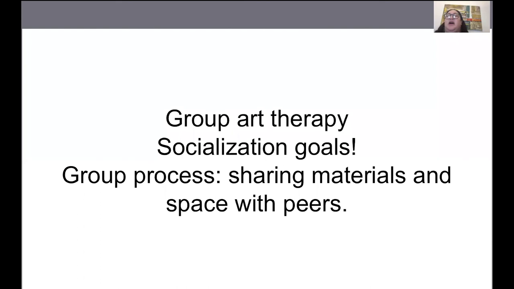If it's a very high functioning class, I don't do a dancing circle with them. What I do is I have them process their artwork. I have them all give a presentation of their artwork. And sometimes, like I said before, with the robot experience, they have a group process of sharing it with each other. So that's my basic structure for group. I'm going to show you a little bit of an example.